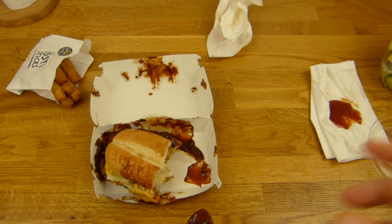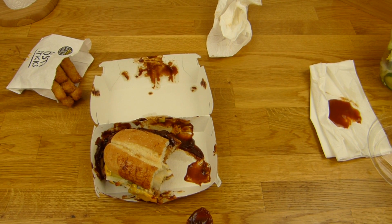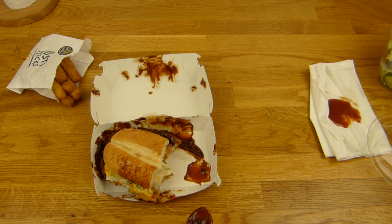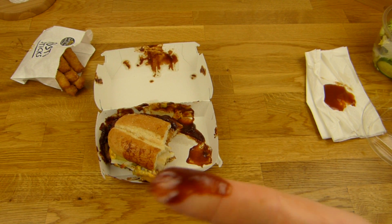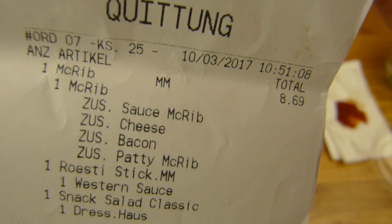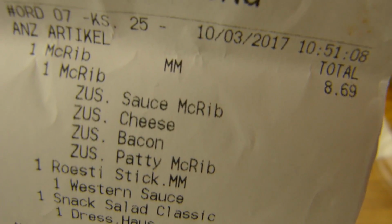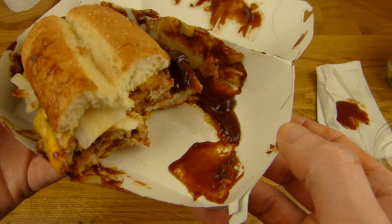Here we go. Oh, mom. But it's definitely tasty. Oh, it looks like blood everywhere. Oh, that's disgusting. Now look at this here. 20 cents for the sauce, by the way. But I didn't have individual prices on it. No. 1 euro for the patty, 30 cents for the cheese, 50 cents for the bacon, and 20 cents for the extra sauce. 20 cents for the extra sauce, that's not so nice. Yeah. That should be free, right?